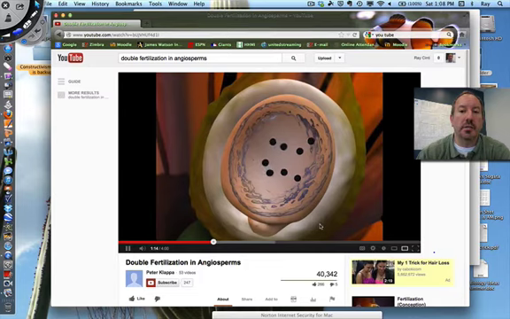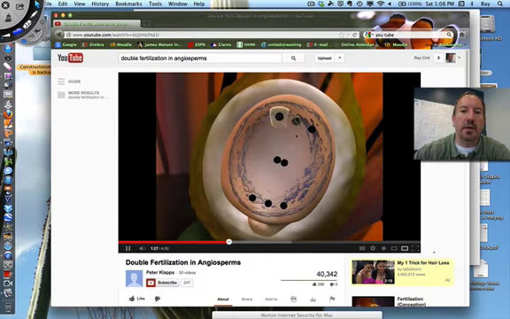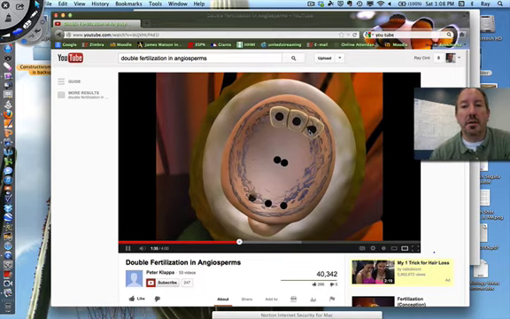Look at that. Look how exciting this is. So there's 8 nuclei, and you're like, wow, what's going on now? So the nuclei look like they're migrating a little bit. This is where the opening is to the ovule down here, which is called the micropyle. Then look at this. Cell walls start to form. These are the antipodal cells right over here, which its function is kind of unknown, at least to me, that is.